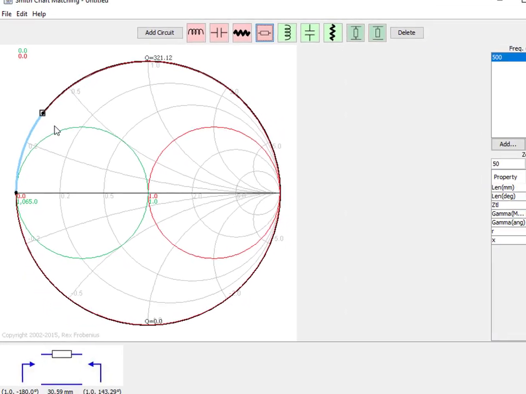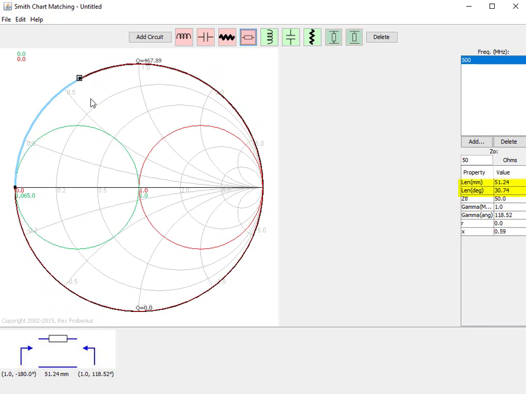And the phase shift is proportional to the electrical length of the transmission line. And that's why it's handy to represent electrical length in terms of degrees of phase shift. On the Smith chart, since we're looking at reflections, the phase shift is actually going to be double the electrical length of the line, because the phase gets shifted one time traveling down the line, and then that same amount again reflecting back. So there's 2 times the phase shift. The phase shift is 2 times the electrical length of the line.